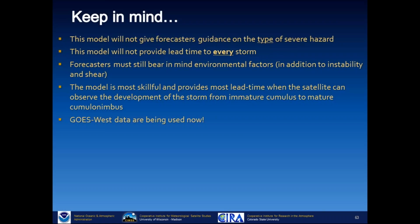It is using GOES West data now, so if you're in the western part of the central region and, say for example, GOES West is in rapid scan operations, so it's sampling better and getting better satellite growth rates, those will be the growth rates that are used. So it looks at the growth rates from both GOES East and GOES West, and it takes the larger of the two. That's both for cloud top cooling or satellite growth rates and for glaciation.